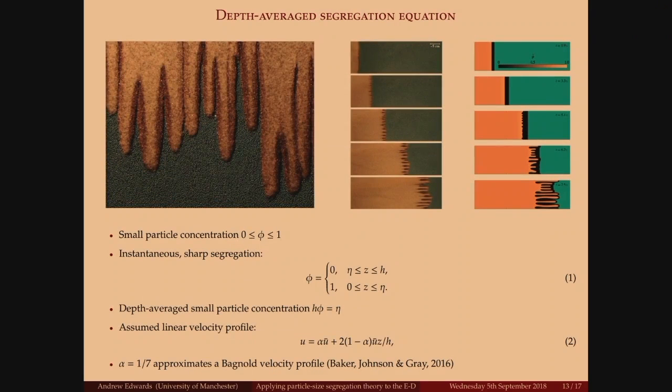So coming on to the segregation, we can use a segregation theory which is normally applied for dispersed mixtures, where it's powerful even in this depth average model to do problems such as fingering, where a steady uniform flow breaks down into fingers as it moves down slope. As I said, this theory assumes instantaneous segregation between small and large particles, where a layer of large particles is segregated on top of a layer of small. And we want to apply this now to our flow to visualize what happens in the erosion deposition process of the avalanche.